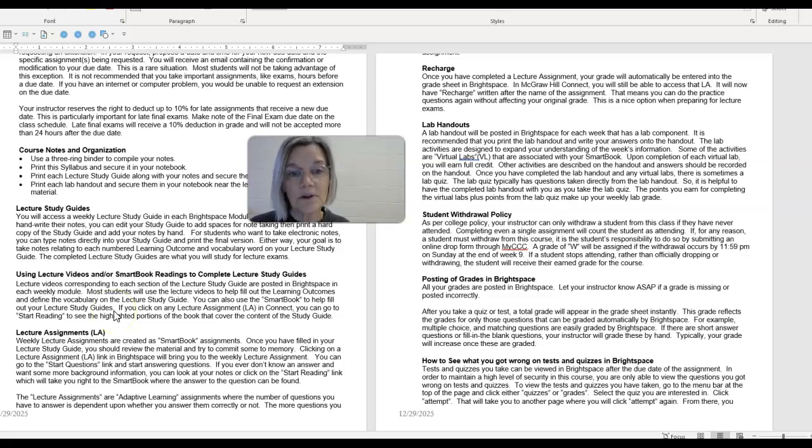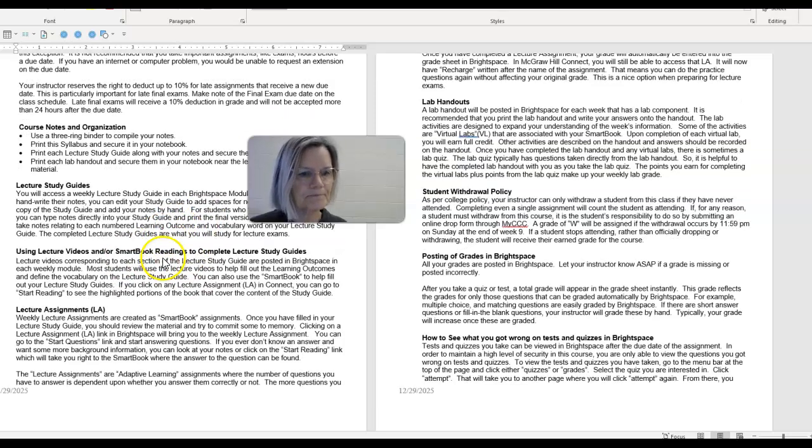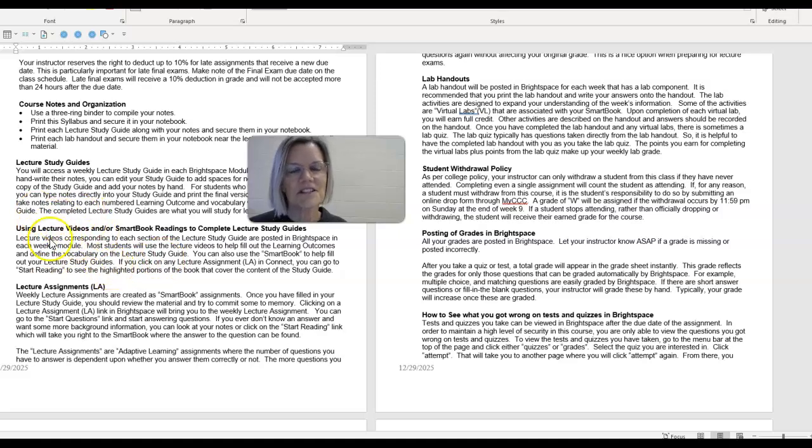So your McGraw-Hill Connect products include this ebook or this smart book, and you will be able to refer back to that. If you don't want to go to a video, you want to look at the written content, you can do that. But I highly recommend using the videos, because sometimes the written content isn't exactly what I'm talking about. It might have more information than what I'm going to talk about in the video. The other thing you're going to notice when you go to this ebook, and they call it a smart book, and one of the reasons why it's a smart book is because most of the content that you need to know or that's in the videos is highlighted. So you'll find that really useful.